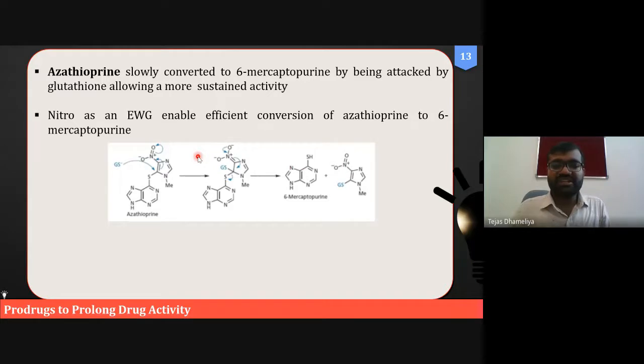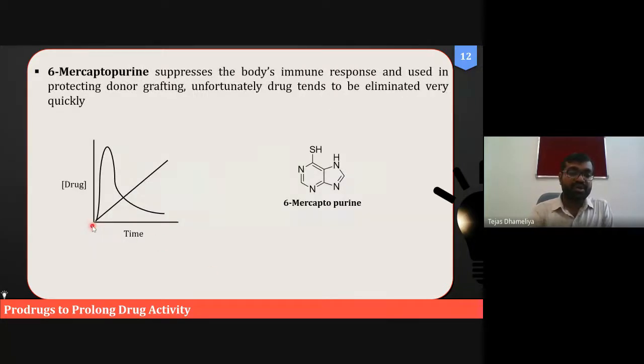If you could not understand this pathway, simply take out a piece of paper and a pencil or pen and try to draw this mechanism, so that you will be able to understand the shifting of the electrons, and then what further changes are observed in the products. That you will be easily able to remember. The nitro group here takes part as an electron withdrawing group, and ultimately that is involved in this process to support duration of action. Simply, with the help of this prodrug approach, we can increase the therapeutic action of a drug.